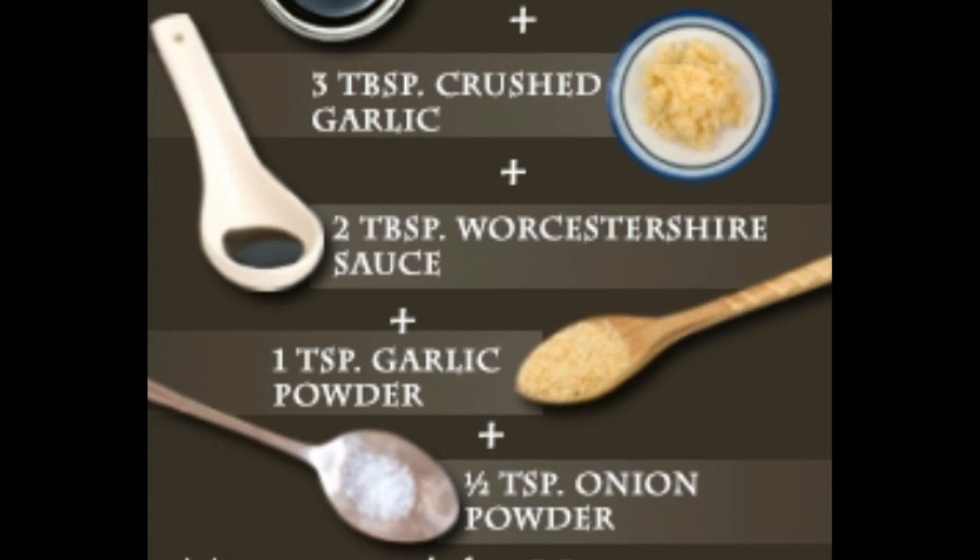Here's hoping that you like these easy steak marinade ideas. These have been pretty popular in my friends' circle, so I do not see why they won't work for your party. So wait no longer and try out these easy steak marinades today to churn out some of the best steak dishes ever.